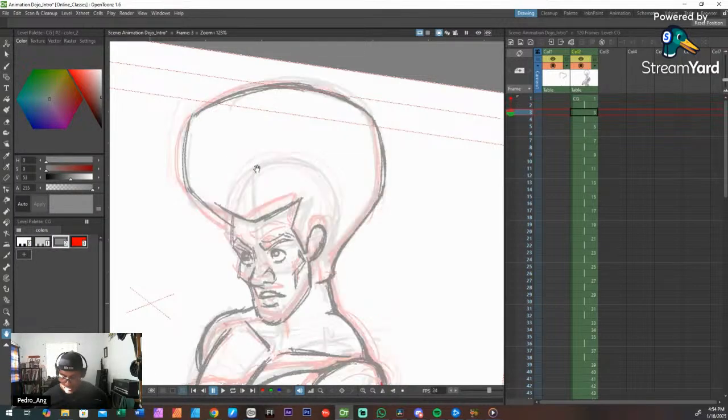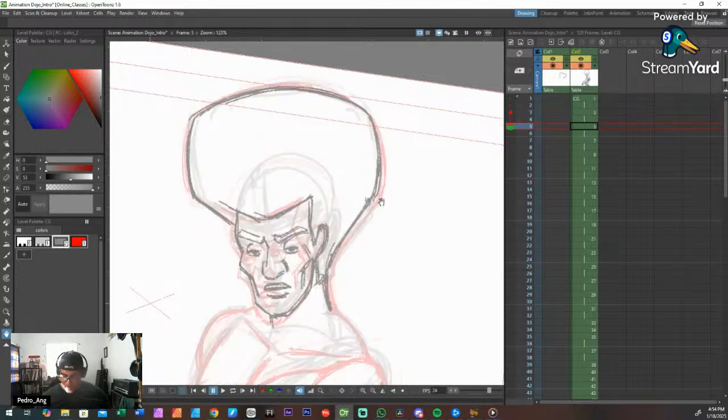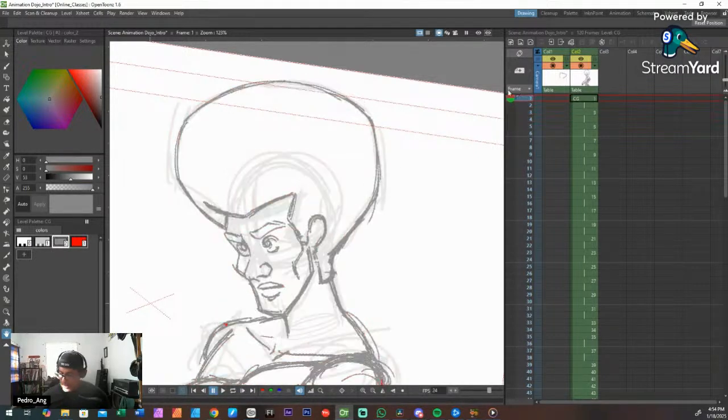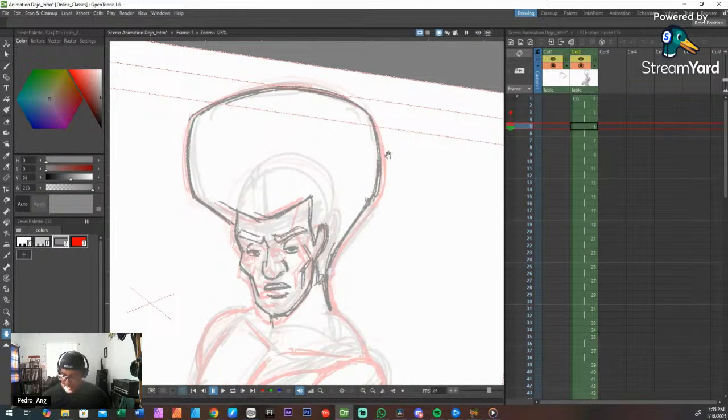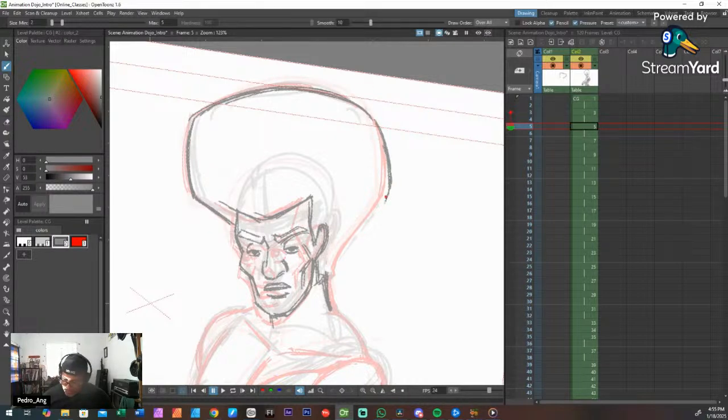I'm making a mistake here. Not here, but here. I don't know if you can see what's happening. In the first drawing, you have this volume, right? And in the second drawing, you gain volume here, and you lose volume here. So that keeps it consistent. But here, I'm losing volume on both sides. So I have to make an executive decision and give it more volume on this side, even if it feels abnormal to you. Maybe it feels abnormal as a simple drawing, but in movement you'll notice the difference, because it's going to look like it's shrinking and growing and shrinking, and that's not what you're looking for. So always keep in mind where the volume of the drawing goes.